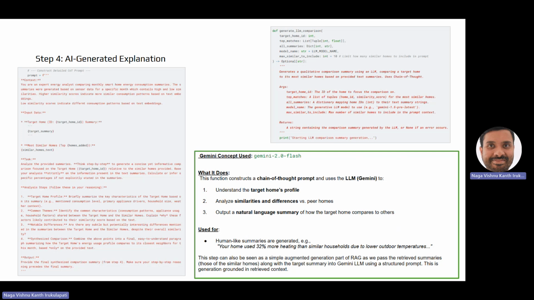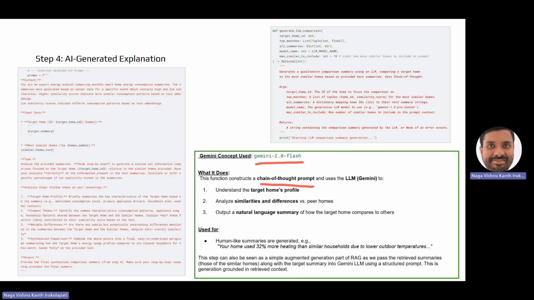Now, finally, that information, whatever we have generated previously, the embeddings and so on, we can feed into an LLM. This is an important step as well, because we have to generate human-friendly comparison narratives. Here we have used Gemini 2.0 Flash, and we have used chain of thought prompts.